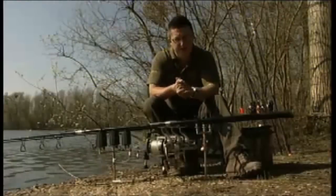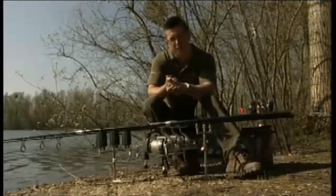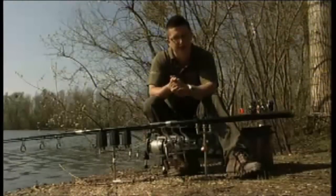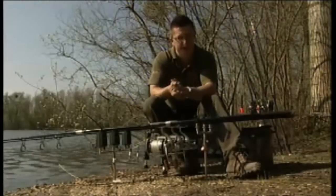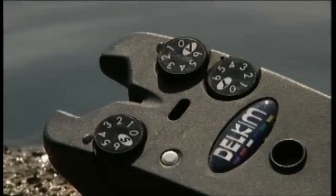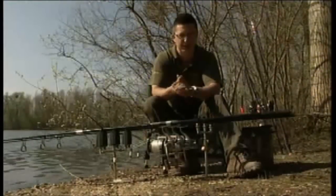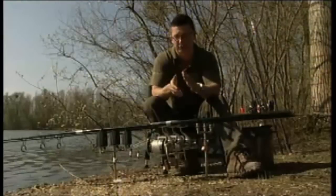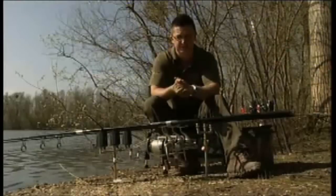Delkim's been going over 30 years now, and any of the old school anglers will know that Del used to convert the Heron buzzers and then went on to doing Optonics, which eventually he wasn't allowed to do anymore, and that forced him to come up with this one, and thank God he did. Now, all the buzzers are designed, tested and made in the UK, and because it's a family run business, every single one is tested by hand. That means that they're able to give you a 2-year guarantee on the buzzer, and they've got fantastic after-sales service. So if anything ever goes wrong, which is highly unlikely, you can just send it back to them, they'll repair it in a couple of days and it'll get straight back to you, and nobody else can offer that sort of service.